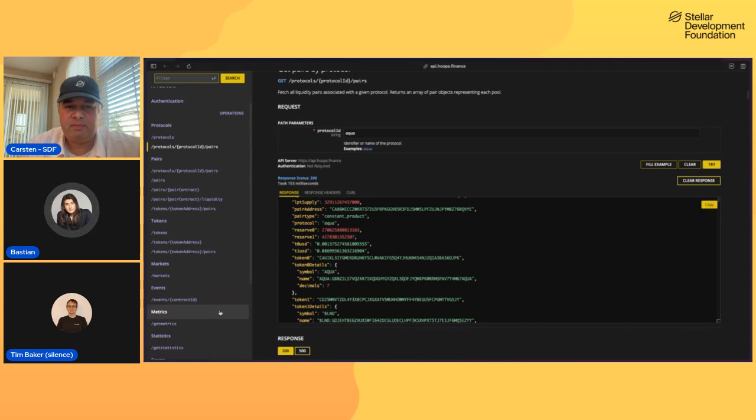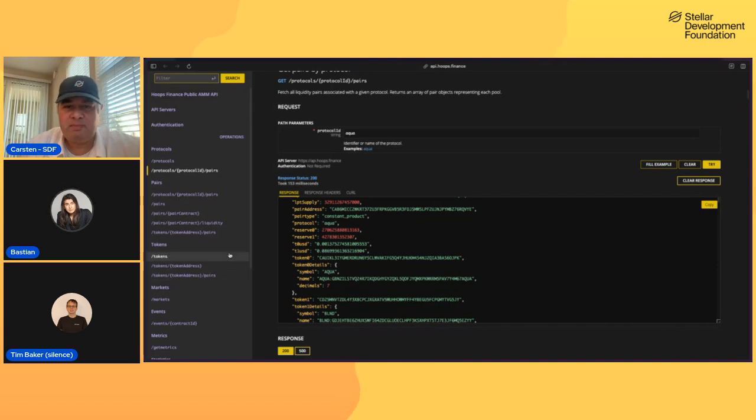Obviously, this is still in the works, and we're making sure that the information provided is always correct and is always coming directly from our API, and that the AI doesn't hallucinate, right? But I think this is really exciting. We can see it being implemented in other protocols. Hey, just to inject on that hallucination, those are endpoints to be used by large language models and not generated by a large language model.